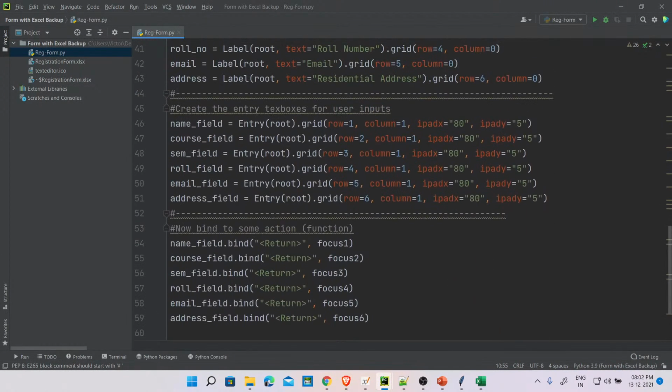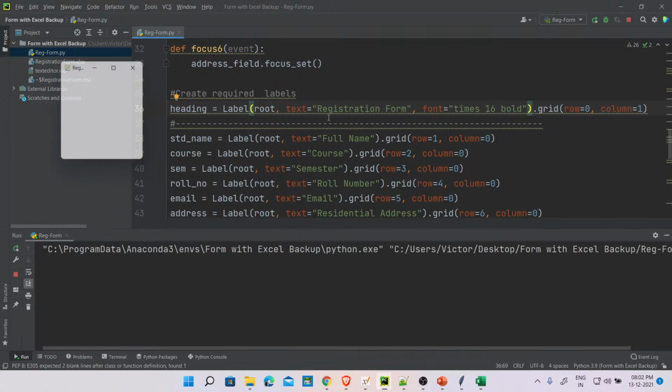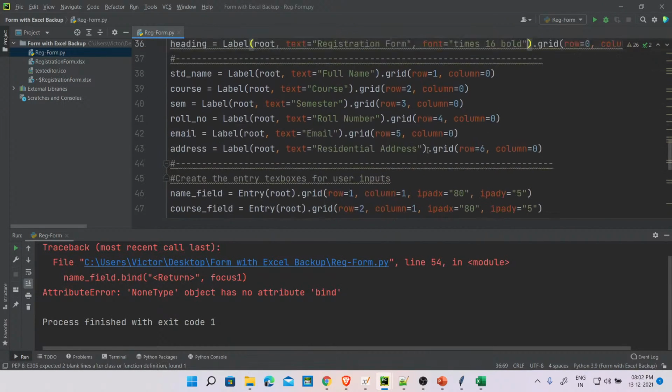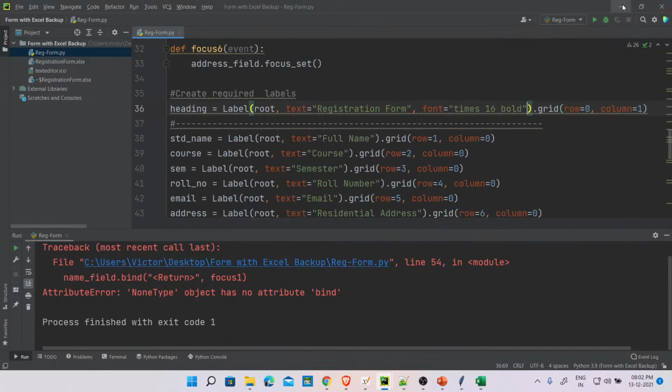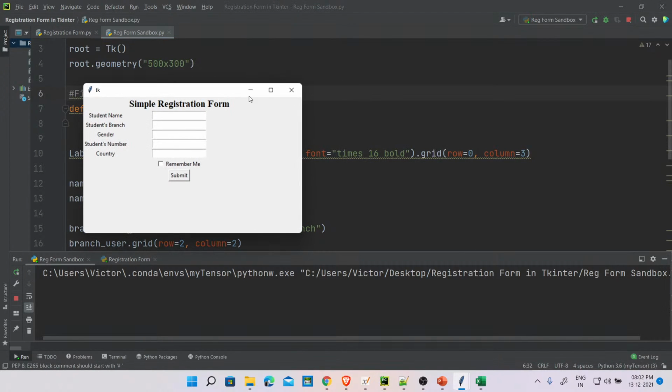Remember how we started? It's here, right? The header. Okay. So I'll say comma, Control V, fine. Control Shift F10. Okay. So the attribute called bind. So no problem, we are going to work on this tomorrow. So for now, this is taken care of. Okay. So this is what actually gave rise to what we started building.